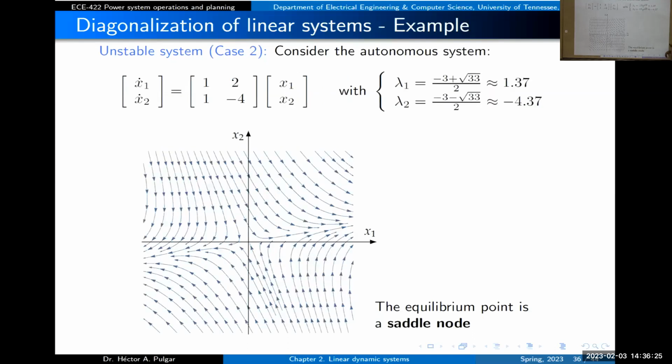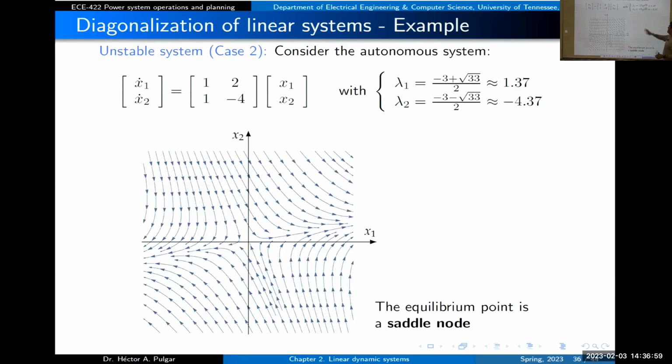Another behavior, both real, but one is positive and the other is negative, is this matrix. We get the eigenvalues, these are the values. One is positive, real, the other negative, real. The negative that is real is stable. So there is an area in the space that the system will try to converge to the equilibrium point. But very soon you will find another force that will push you to infinity due to the other eigenvalue. That's what we observe there.